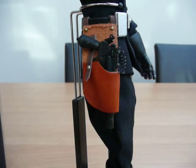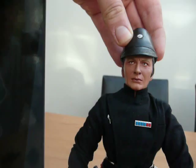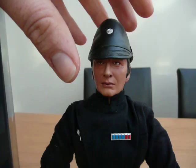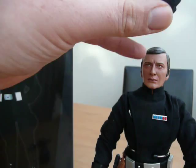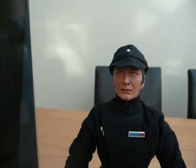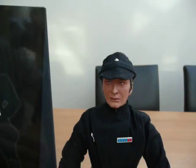Caps — like I say, you've got the two to choose from. There's the plastic one — looks alright. And if you don't want the plastic one, you can put the proper cloth one on. Same hat, just different material, basically. I personally prefer the plastic one, so I'll put him on that one for now.